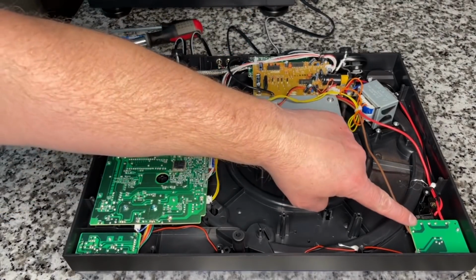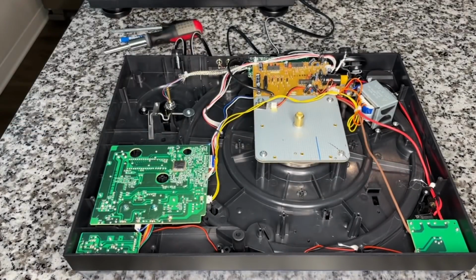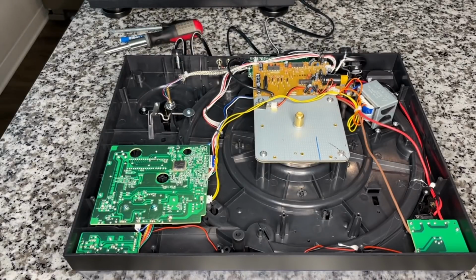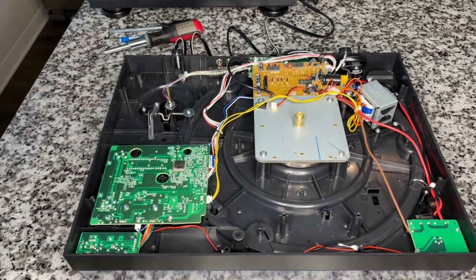Over here is the on and off switch and the strobe light / power switch. There is the power supply. And over here is the tone arm assembly. Let's start by looking there.